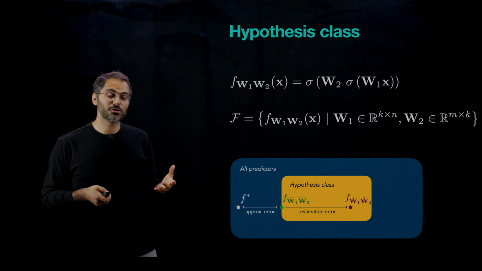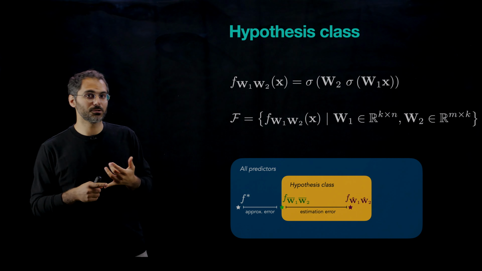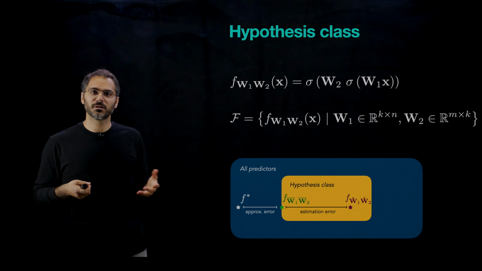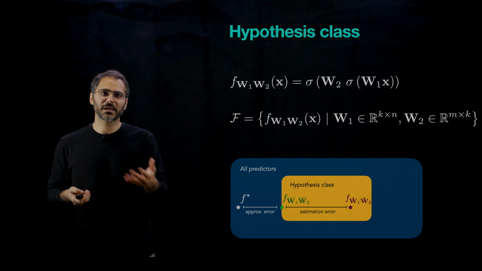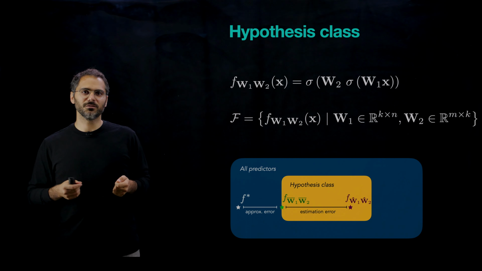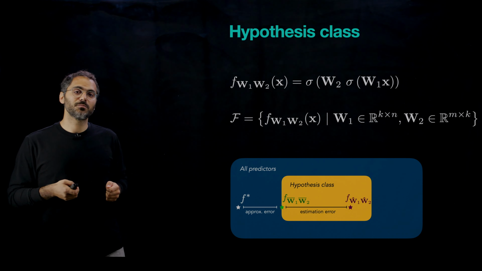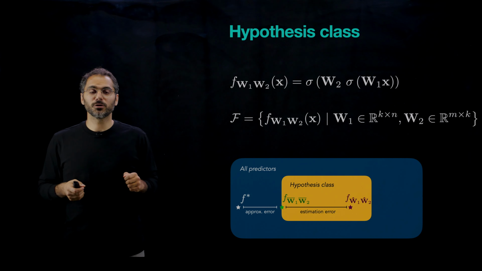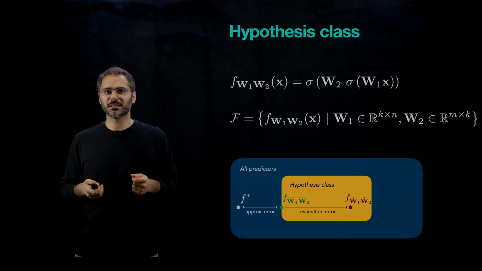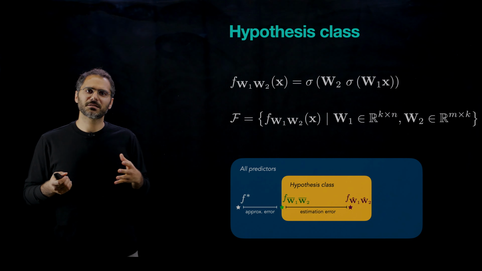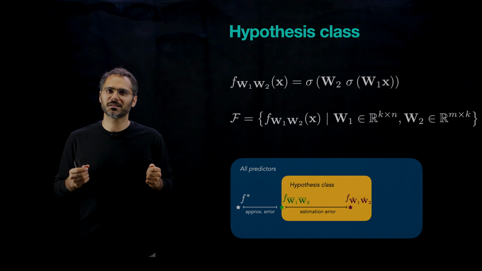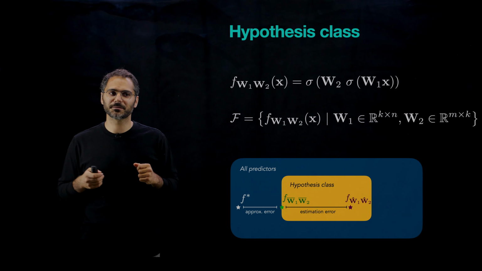So the hypothesis class is part of these larger all predictor class. But you can imagine, because neural networks are very nonlinear, they're nonlinear in W, in the weights, and they're nonlinear in X, they can represent very complex functions. And you can see in application, these complex functions could be, for example, mapping one language to another, used in translation of languages. It could be mapping an image to a name. Or it could be even mapping a sentence to an image, reconstructing an image from a sentence. So you have these very complex mappings that take something that doesn't look like the output. It's really hard to visualize them, but neural networks can represent these complex mappings.